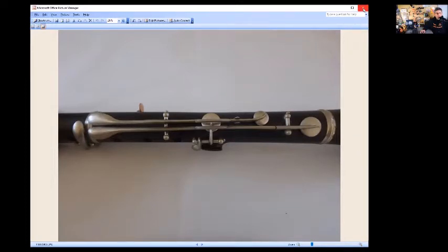The story behind this was it was from, I think, a great grandfather. They found it and they're wondering about it. They couldn't find any information about it on the internet, so they're trying to find out more about it and can't. Oh, look at this! Right underneath this right pinky key, look at the tone hole here being raised for the other hole, the one that is so much larger than your pinky. Very interesting. And his grandfather came from Poland with this clarinet.